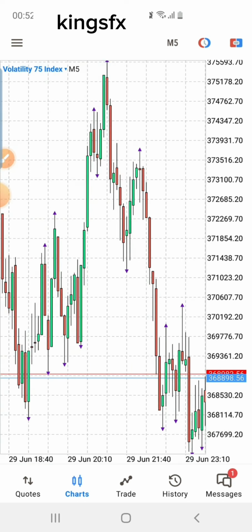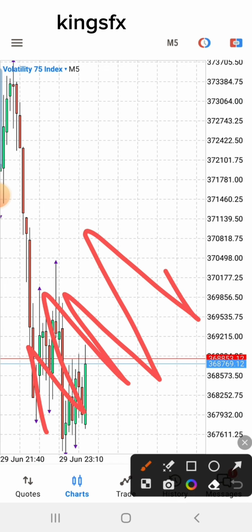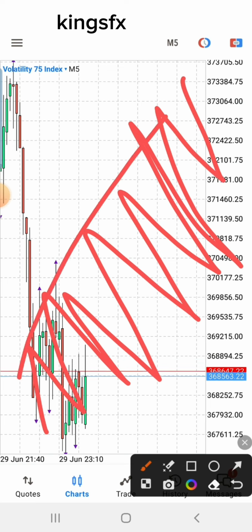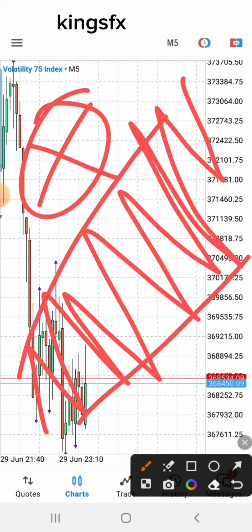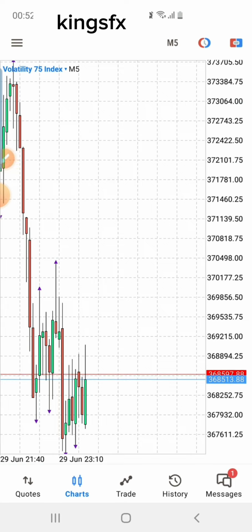So let me share a few things with you here. If the price is trending to the upside, if you see this, the price doing this is an uptrending market. There's no argument, the price is going to the upside, but this is not the time frame that is moving the trend, guys. So the question is, how do you know the time frame that is moving the trend? That's the big question. If you understand this concept, you are going to become a better trader, and that is exactly what I'm here to share with you.